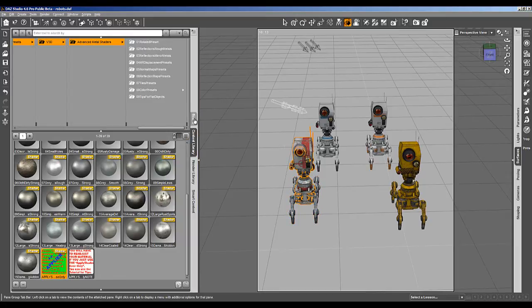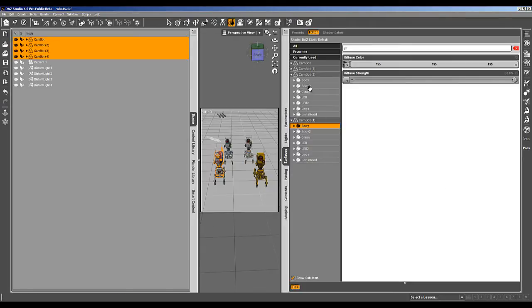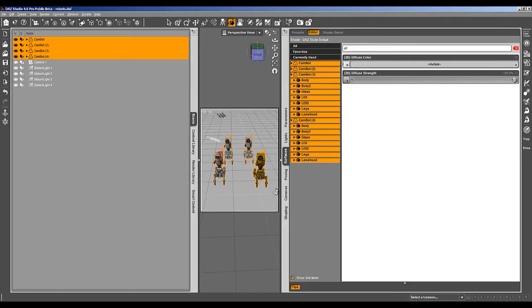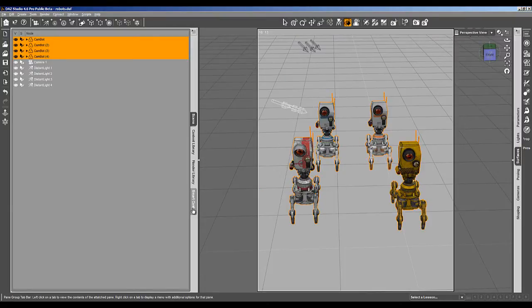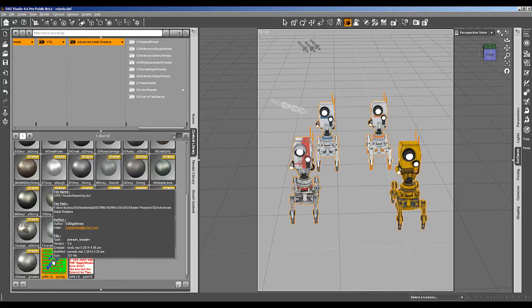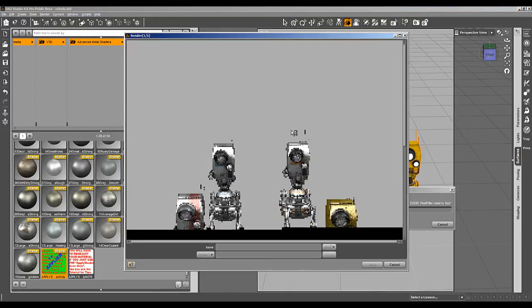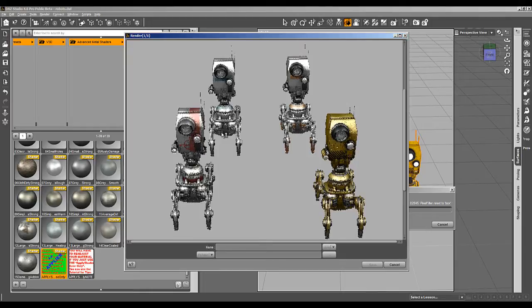How am I going to do this? I can select all my cambots, go in surfaces and select all of my cambots, okay, and now apply the shader base for everybody. This is the thumb which will allow you to transform your props into something having a much more metallic look.